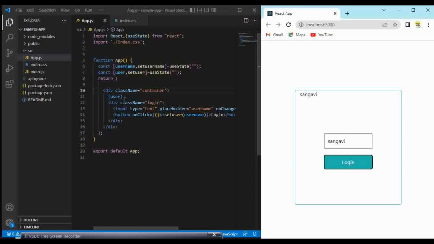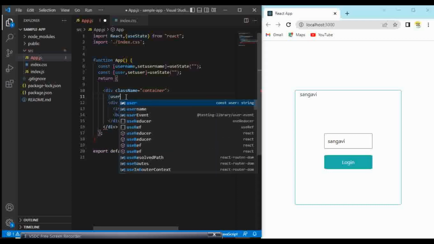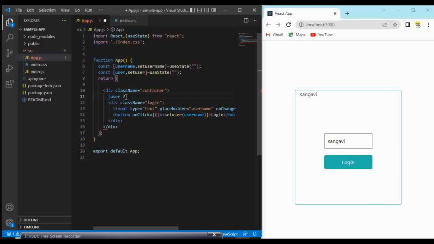So here I am using a conditional operator. So if the user is available, then it should print the user, or else the login page should be executed here.